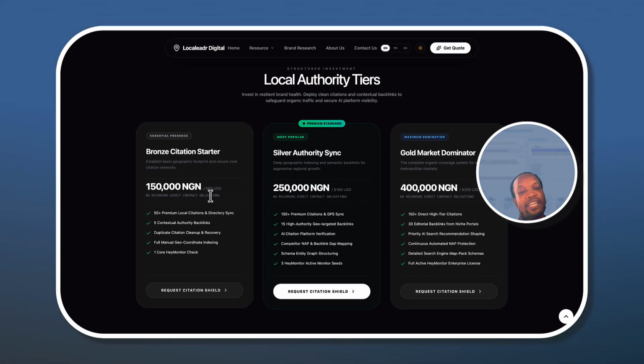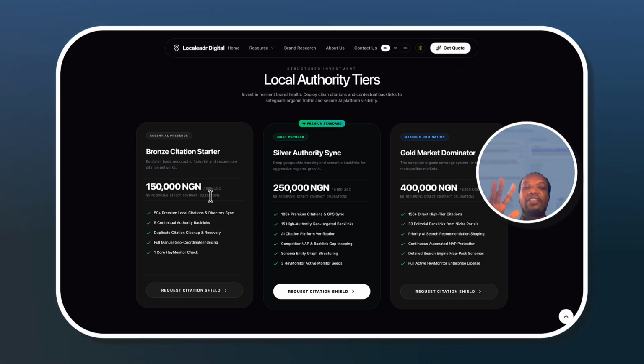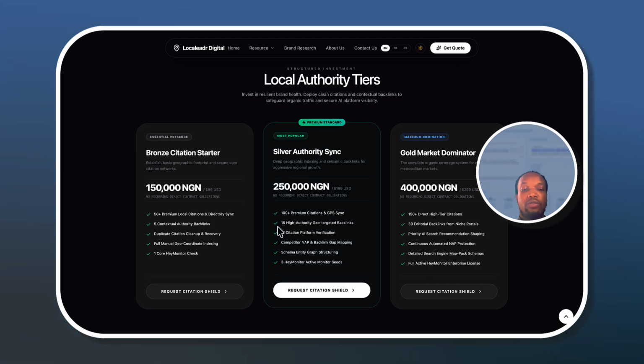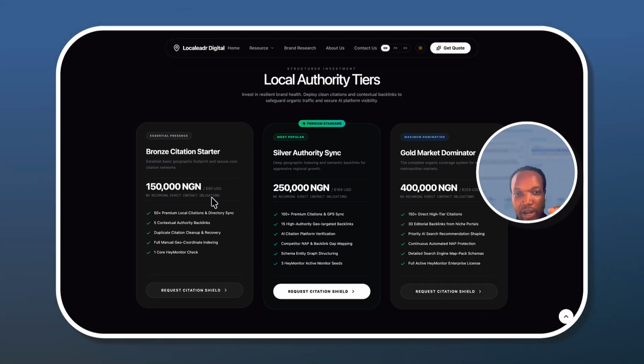I'm still going to edit most of the citations, so this will now start from maybe 30 or 20. But what I'm trying to let you know is that you can offer citations alone as a service, to build brand authority.